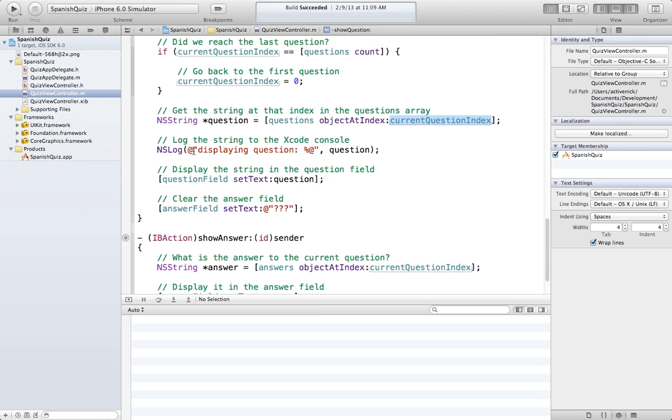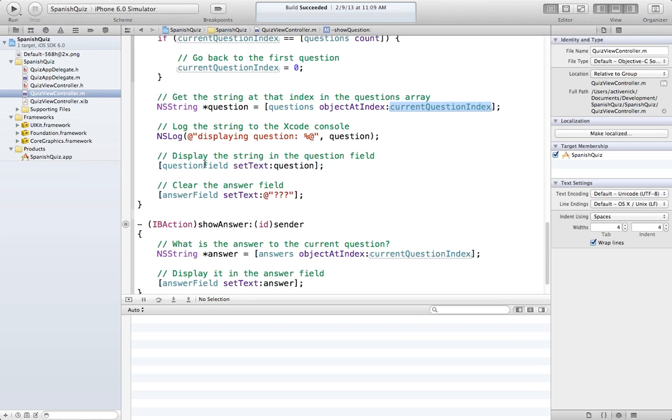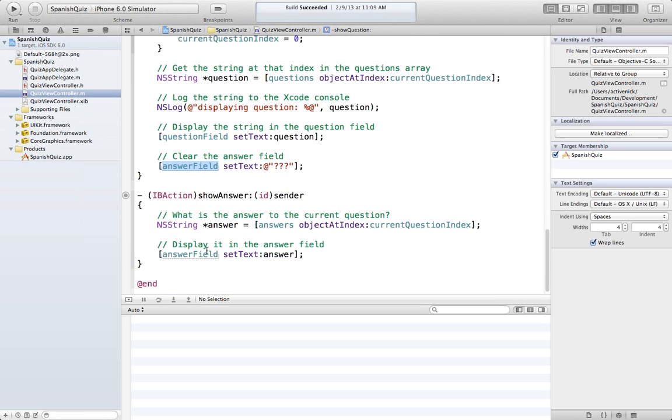Then I'm going to drag another label down here, align it there. Okay, and then on this one, what I'm going to do is also center it. I'm going to put a few question marks on this because we don't know what the answer is yet. And then we're going to drag another button underneath from the toolbox. And then, whoop, there we go. And this one is actually going to be called Show Answer. There we go. So we have two labels, we have two buttons.